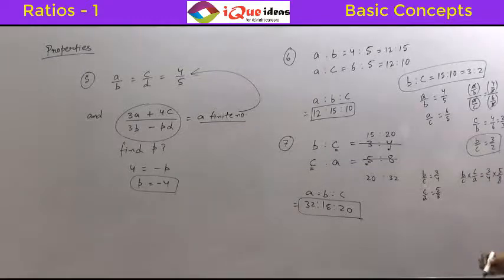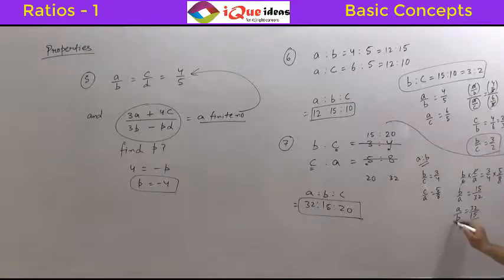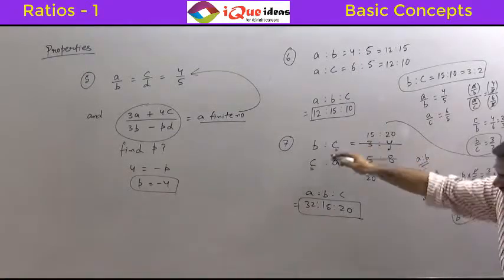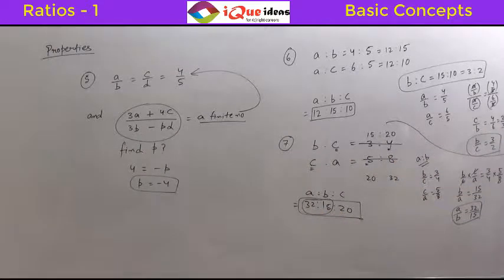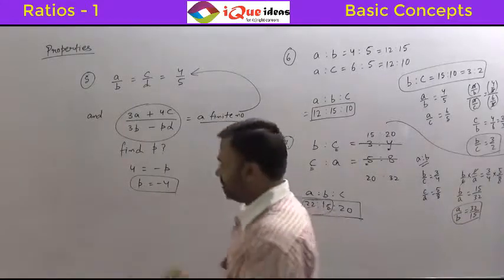So just remember, the one that you do not need, eliminate it. In this case, the question was to find A is to B. So remove C, and C can be removed by multiplication. So C gets cancelled and we get B by A equal to 15 divided by 32, or A by B is 32 by 15. So the answer is 32 is to 15. This is one way. The other way is to find the combined ratio and from there you can take out 32 is to 15. So this is how you can combine the ratio or separate from a combination of ratios.